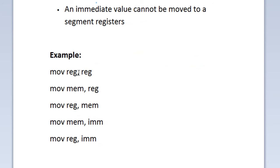We can move one register into another register. That's fine. We can move into a memory register. So that's fine. We can move into a register memory location. That is fine. We can move into a memory. We can move into memory an immediate value. That'll work. And we can move into a register an immediate value. So that'll work. So that's pretty much it.